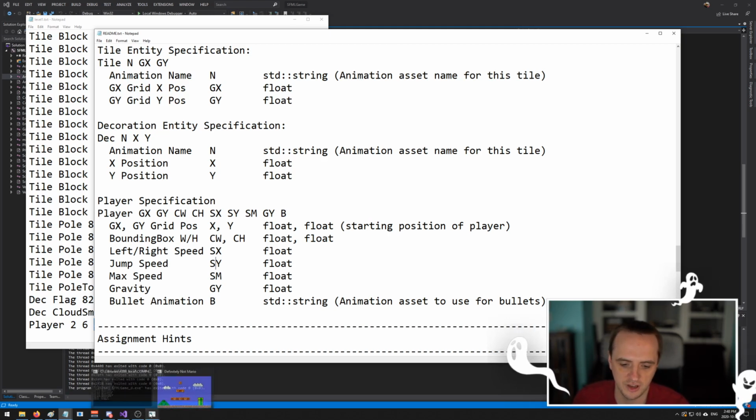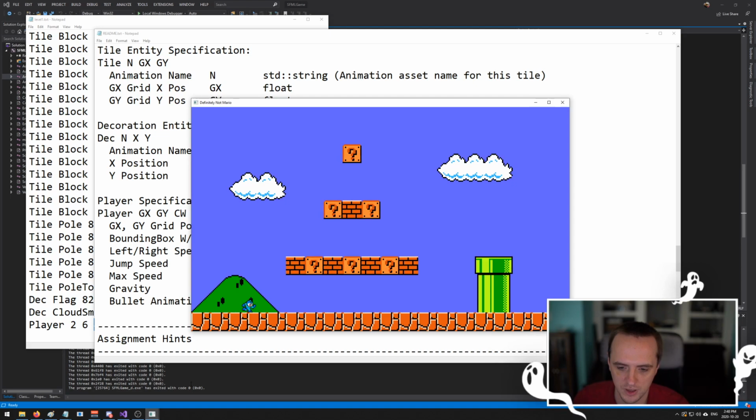Jumping in this game is remarkably simple because all you have to do is give Mega Man a negative Y velocity to start him traveling upwards. And when Mega Man starts traveling upwards, you don't need to worry about what the jump height is or any logic, because gravity will be applied to Mega Man and eventually pull him back down to Earth.